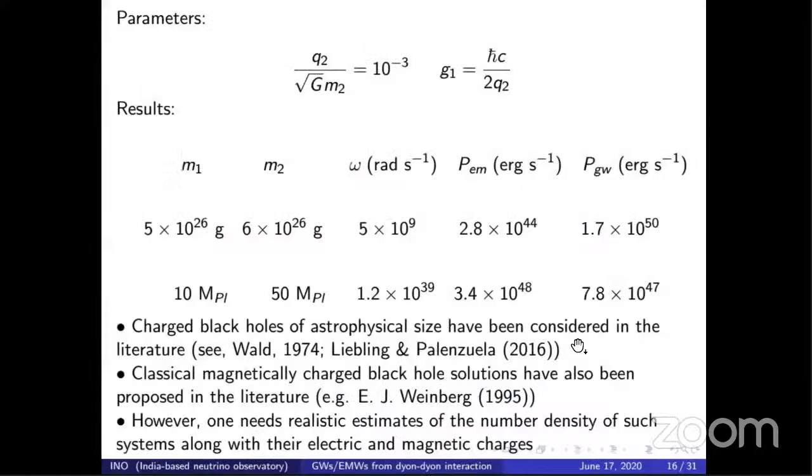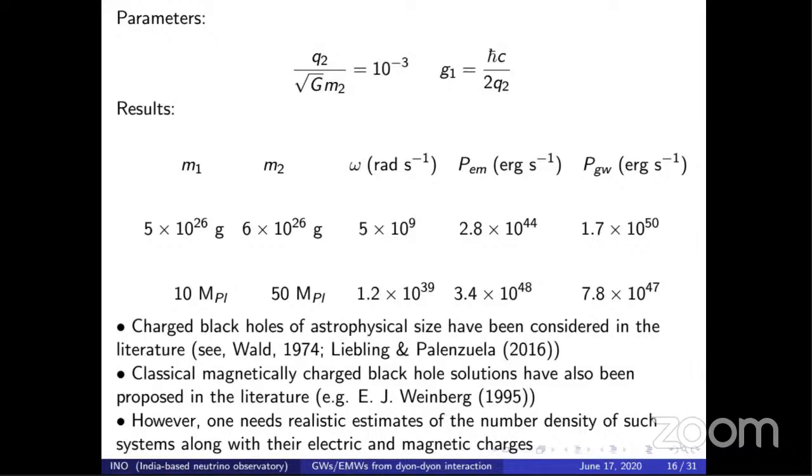Next slide, please. Yes, so indeed, if in the cosmos you have planetary sized black holes, one having electric charge, the other having magnetic charge, they can give rise to the right kind of power that is seen in FRBs, of the order of 10 to the power 42 to 10 to the power 45 ergs per second and gigahertz frequencies. One might ask how likely is it to have black holes in the cosmos that are electrically charged, and similarly large black holes having magnetic charge.